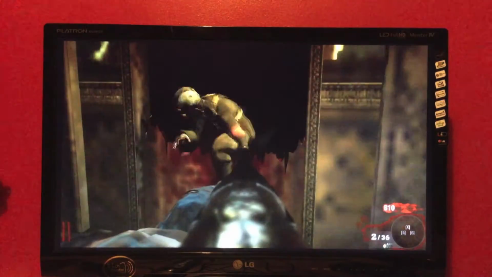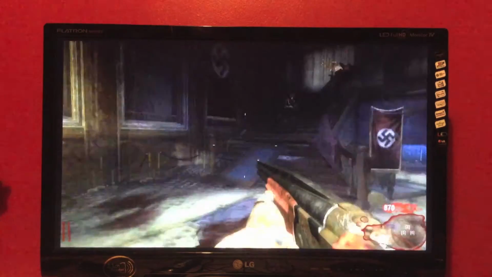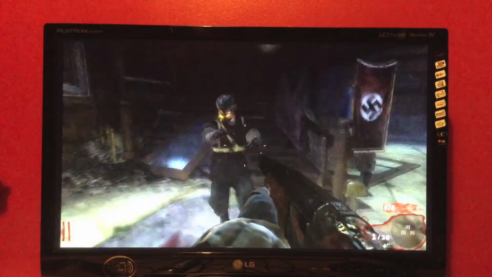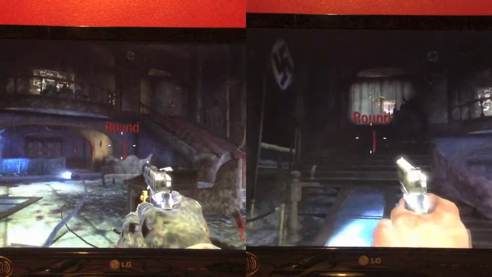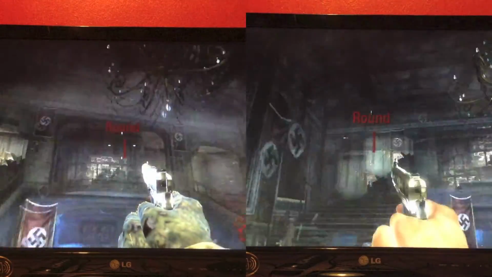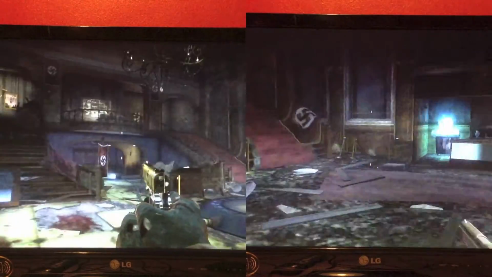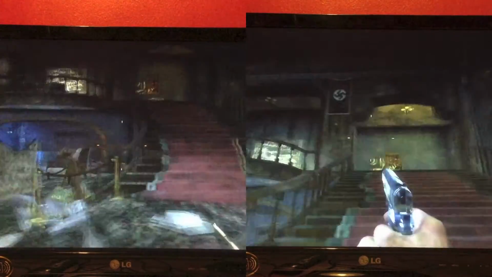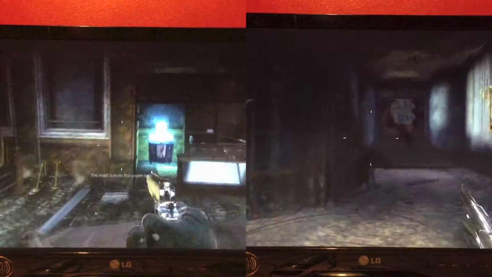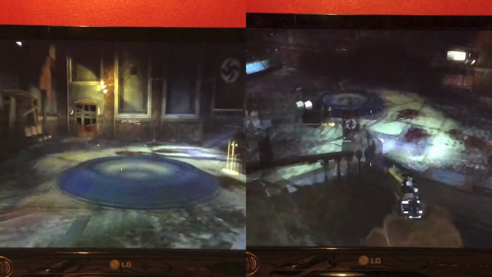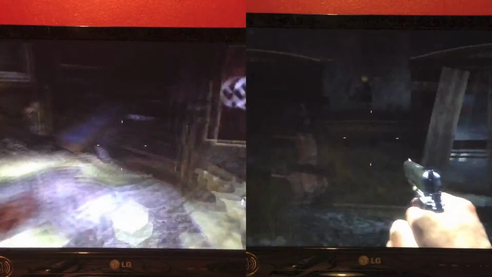Right now I'm going to have these two screens side by side, the one with Windows 10 and the other one with macOS X El Capitan. So here we are, a side-by-side gaming comparison. On the left side, macOS X El Capitan, and on the right side is Windows 10, of course. It seems that macOS X El Capitan plays Call of Duty Black Ops much better than Windows 10, and of course macOS X El Capitan wins the battle.